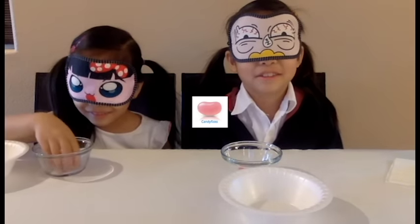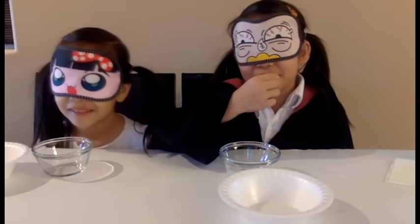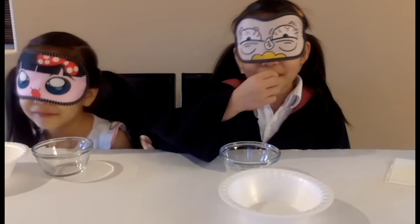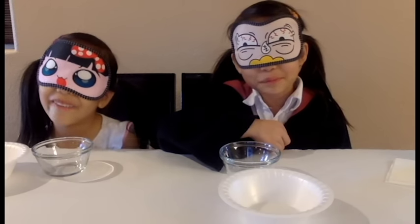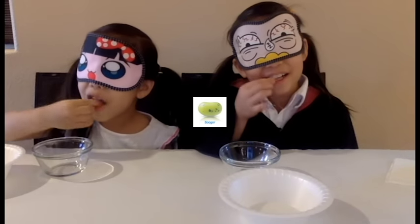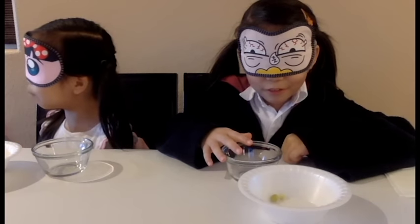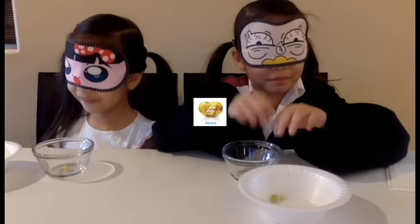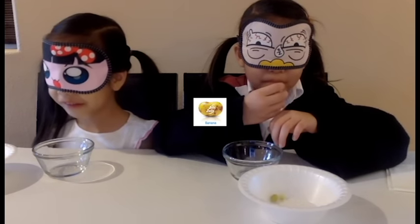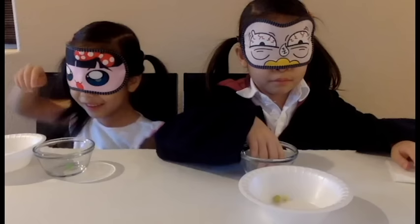Bean number one. Tutti Frutti. Bean number two. Earthworm. I think it's earthworm. It's definitely earthworm. Bean number three. Banana. This one's good.